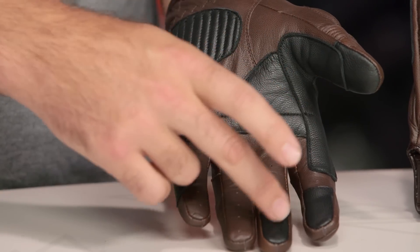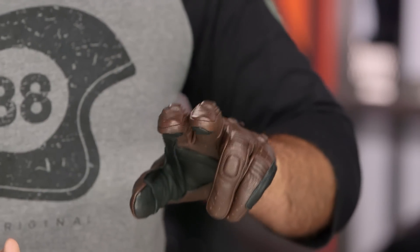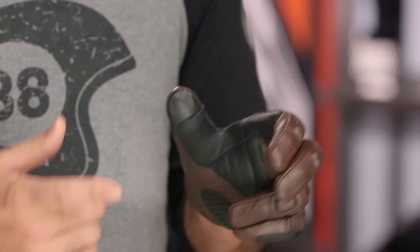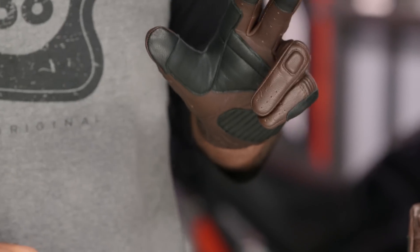There is going to be an e-touch fingertip with your three main fingers on this: your middle finger, your index, and your thumb. Now one of the things I noticed when I was playing with my phone — these two fingers you really have to flat-finger them, so you can't use the tips of them. But I found that the thumb probably works the best. So if you're working your iPhone, the thumb is really going to work for that e-connectivity.